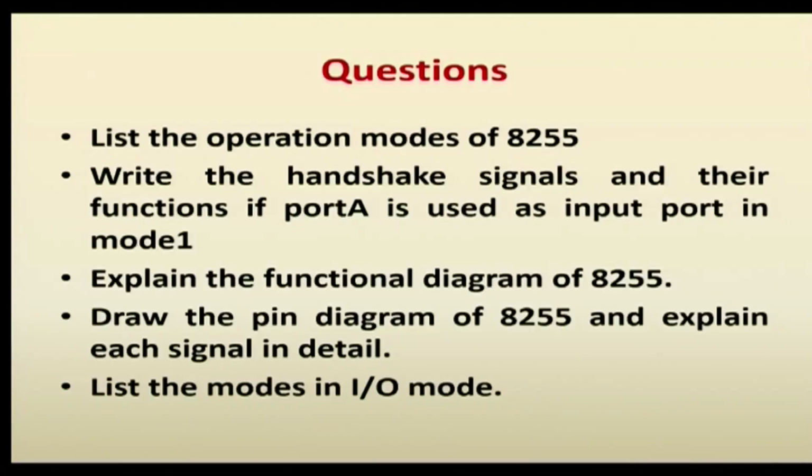A question session: List the modes of operation in 8255. Write the handshake signals and their functions if port A is used as input port in mode 1. Explain the functional diagram of 8255. Draw the pin diagram of 8255 and explain each signal in detail. List the modes in IO mode.